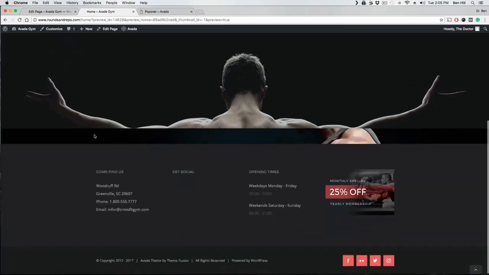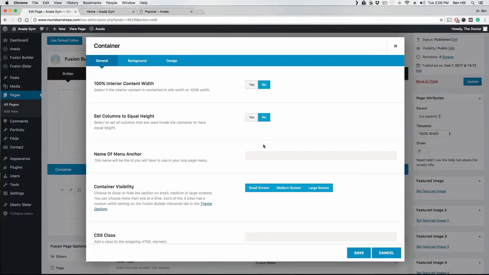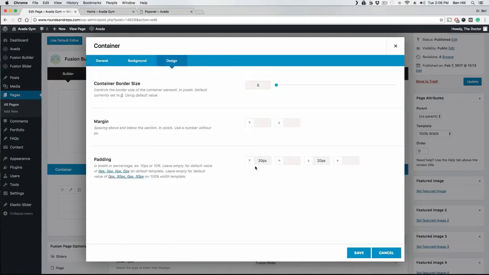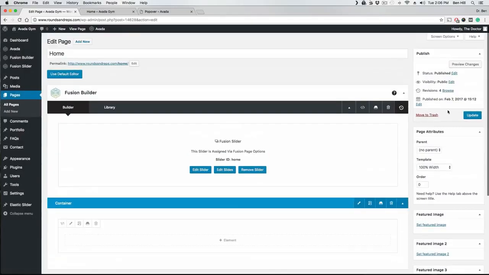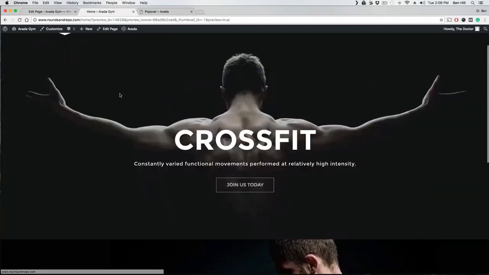Okay, and actually that container is way too small. So I'll just go back in here, and all right, there you go.